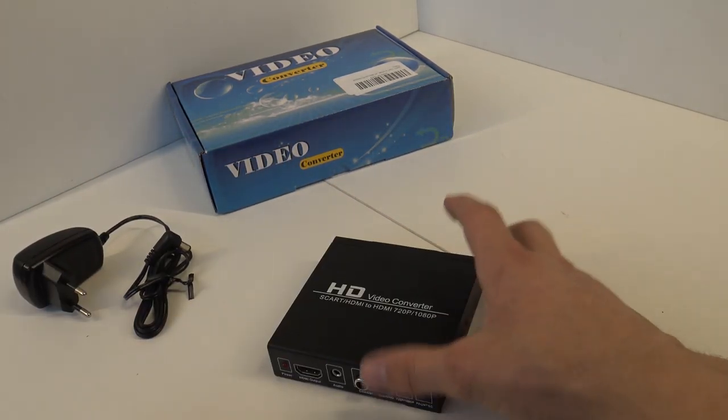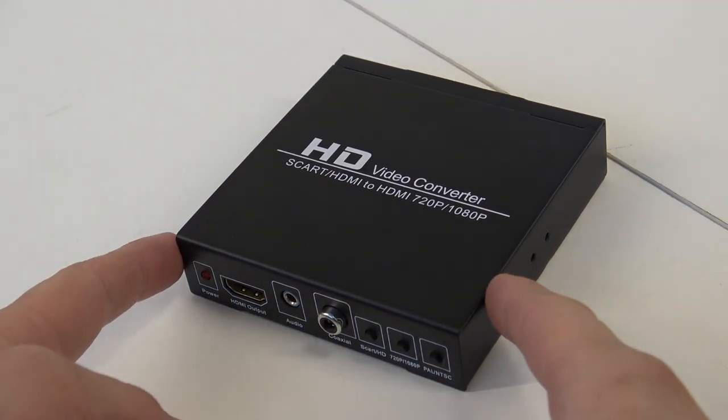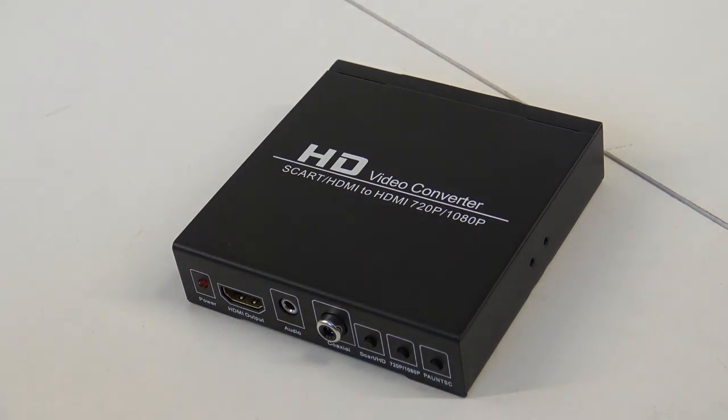But let's talk about this bad boy. If you take a close look at this, this one didn't have any name on it. It's just the HD video converter. So basically what it does. So great, but nevertheless, for the new people, let's do a little bit of a tour of the device and show you what you're going to get.